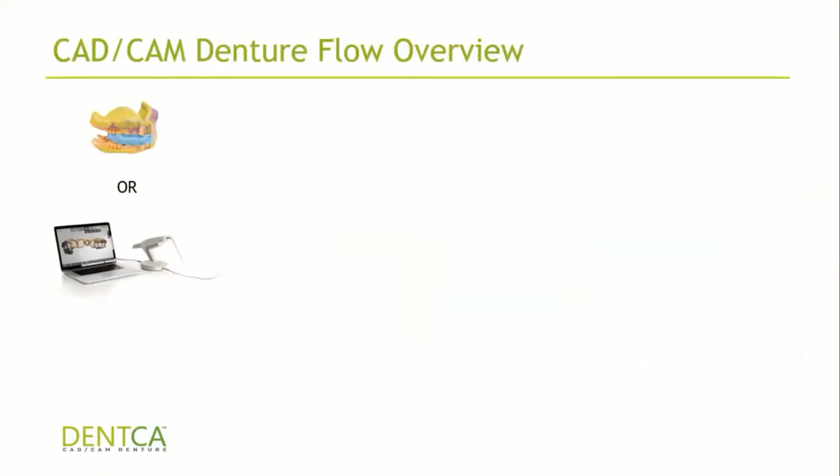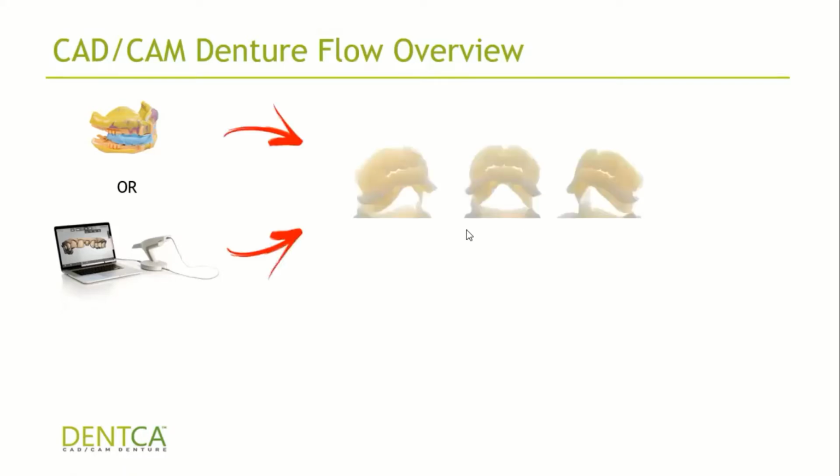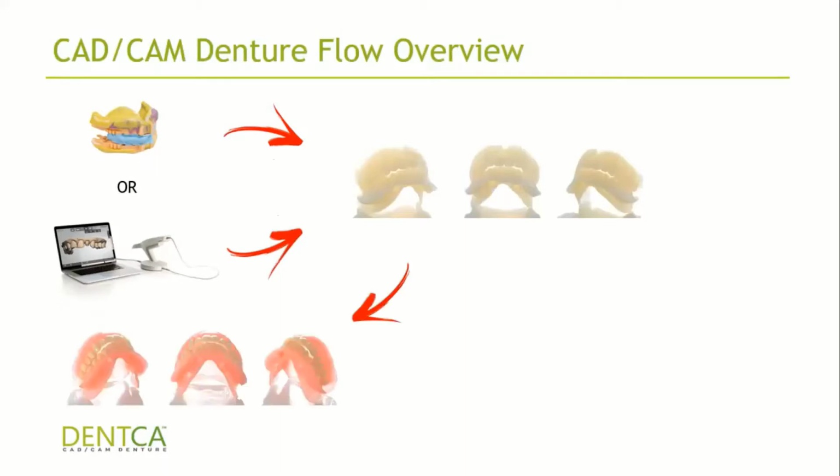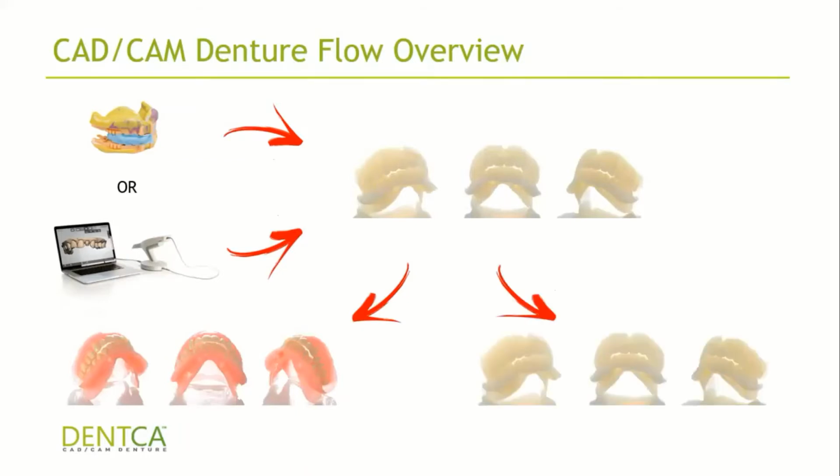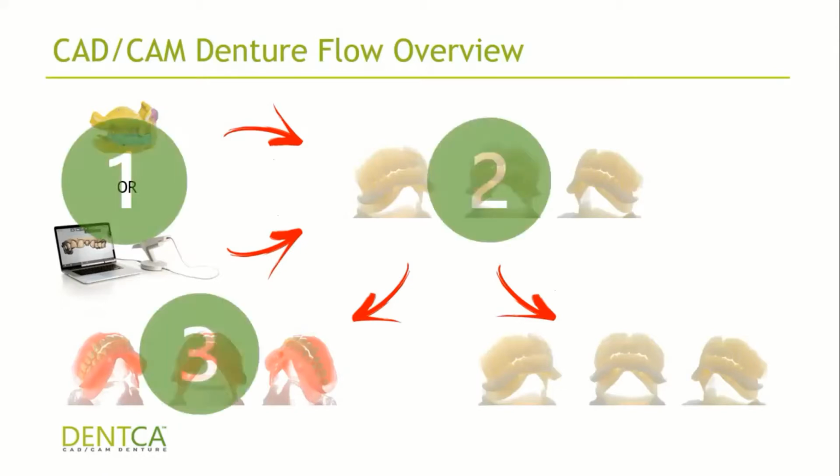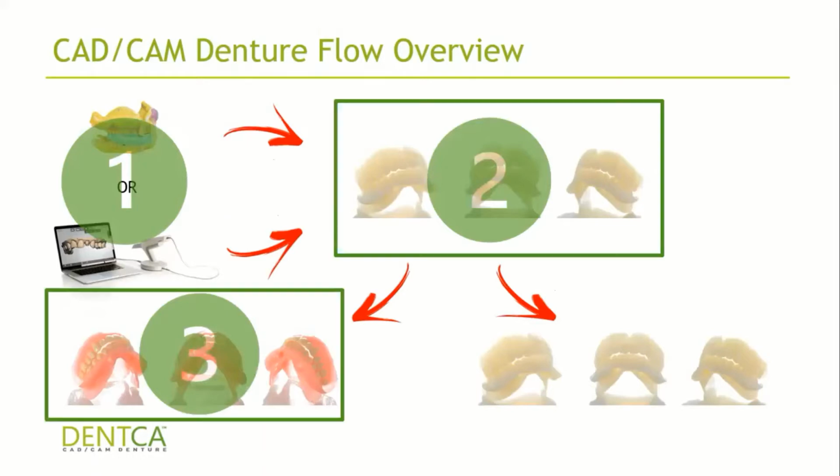So we know that the first step for every 3D printed denture is to take records. Then we will talk a little bit about what happens during the trying stage, and then we're going to be moving from there. Either you can move to a final, or if you need another trying, then you can skip to another trying. So this can be done in as little as 3 appointments, but I really want to focus today on appointment 2 and 3. It might seem like we're moving backwards instead of forwards, and there's a reason for that.